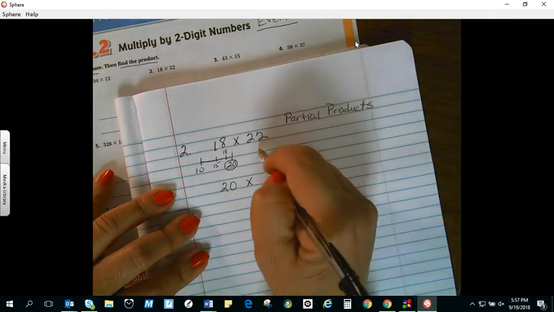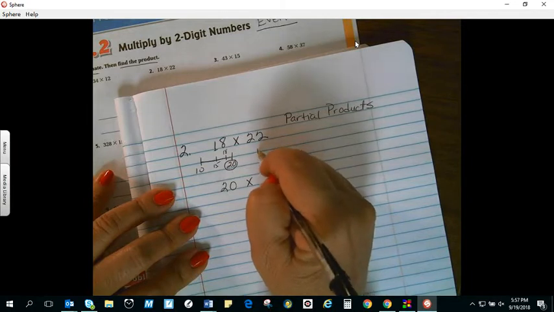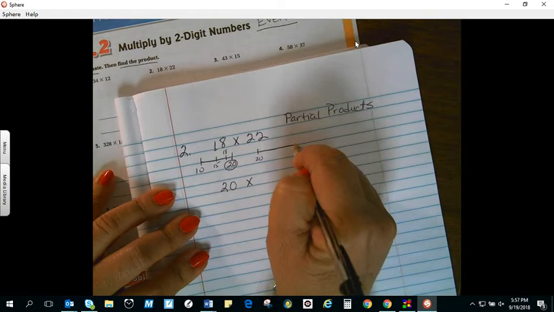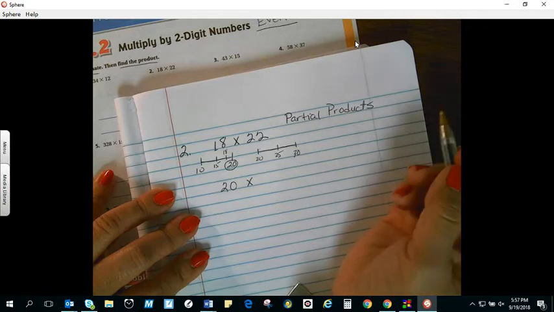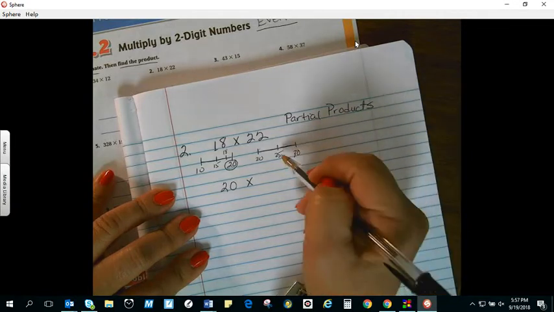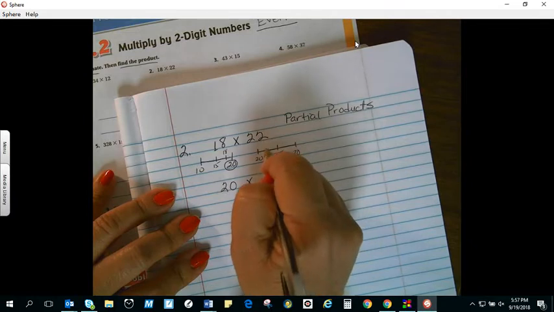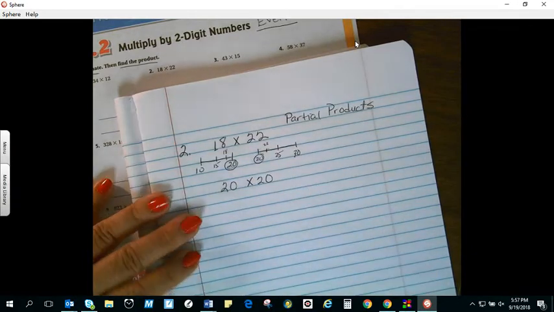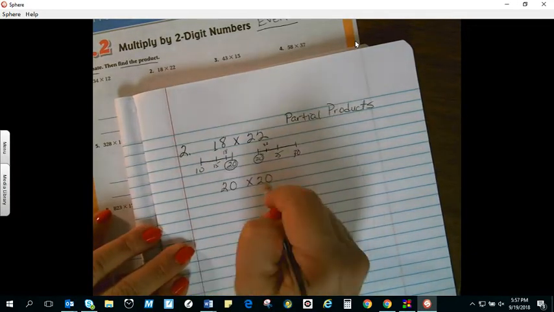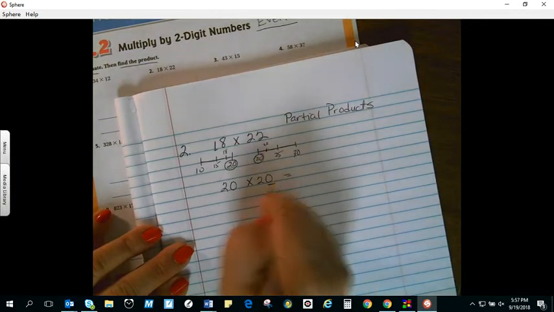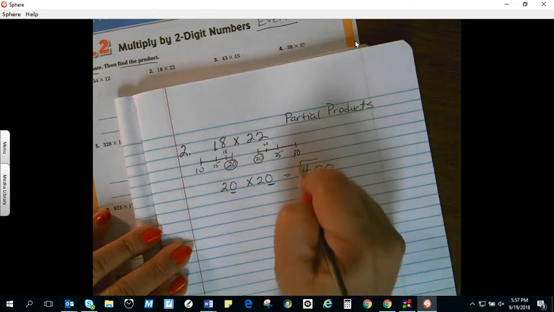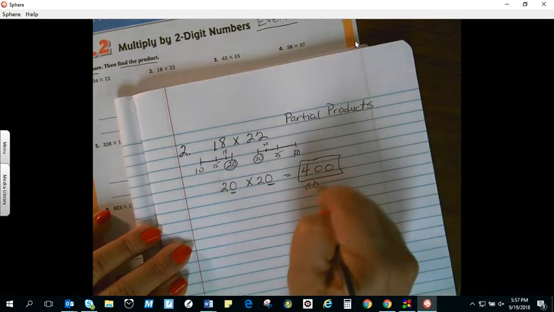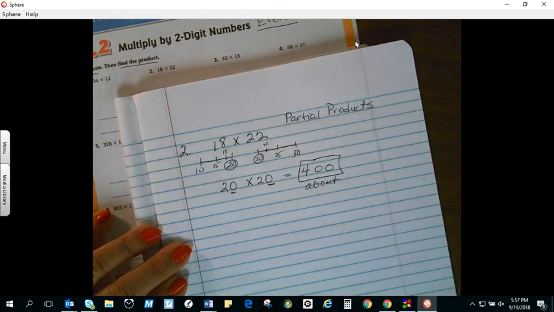22. Is it going to be 20 or 30? And then between is 25. Is 22 less than or greater than 25? It's less than, so it's going to be about right here. So I know that it's going to be 20. All right, so now I have 20 times 20, and this is going to be for my estimated answer. I have my 2 zeros, and I'm placing my 2 zeros out here. 2 times 2 is 4, and it's going to be about 400.